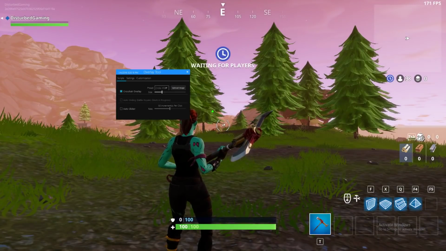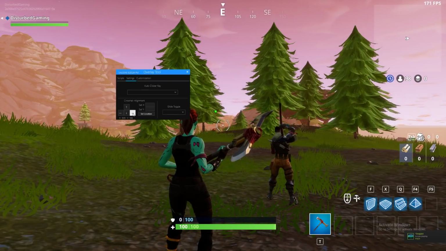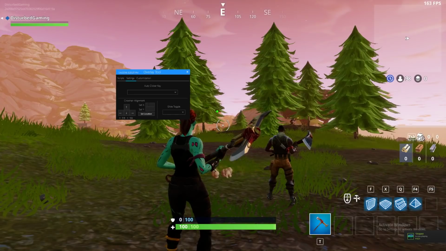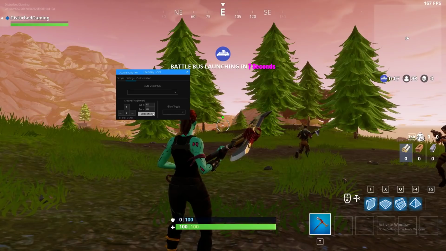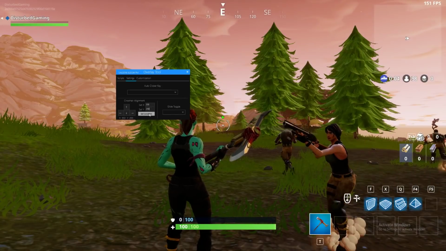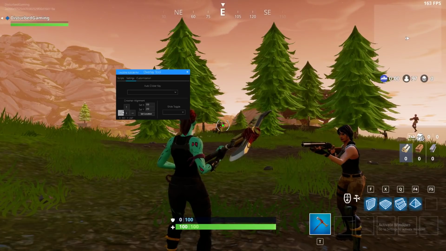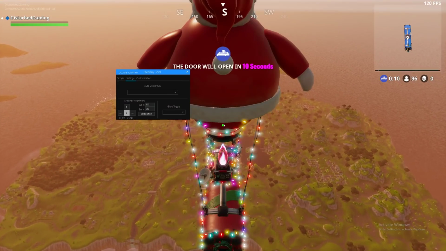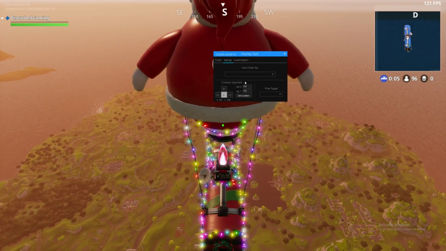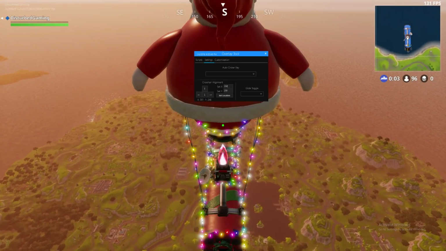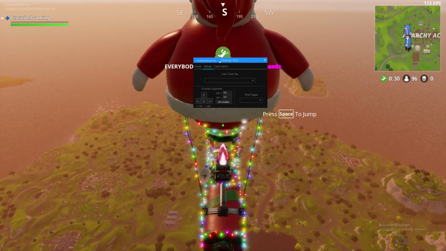Now obviously, as you can see, it's not in the center here, so what I'm going to want to do is change this, but this takes a little bit just to get the perfect location, but we have a set X and a set Y thing here. I don't exactly remember the values that I normally do, so you pretty much just type in a value. There we go. And you can get it right in the center here. And the perfect place, when you know that it's perfect, is when it's in the center of the pickaxe reticle. And then just to make sure that the next time that you do it, you can just remember the set X and set Y value, so it's not going to take you forever to get the perfect location every single time you do that.